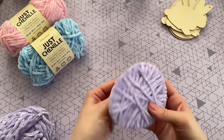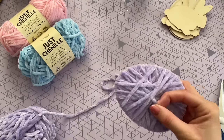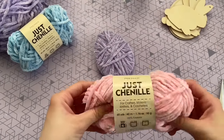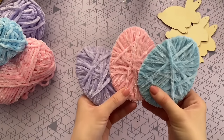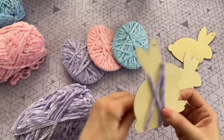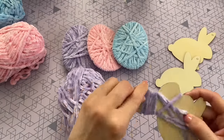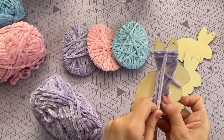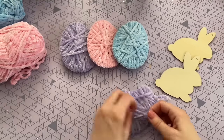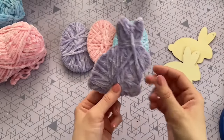Here is the egg once all the wood was covered and it was fully wrapped. I just trimmed off the extra yarn in the back, and then I pulled up a couple of those strands and tucked that tail underneath to secure it. I then repeated that process with my other two eggs, making a pink one and a blue one. Now for the bunny — these were a bit trickier because of the shape, and the hardest part were the ears. But it did come together pretty quickly and they turned out really sweet looking. I trimmed off my yarn and tucked that tail under some strands in the back, then repeated that process with my other two wood bunnies.